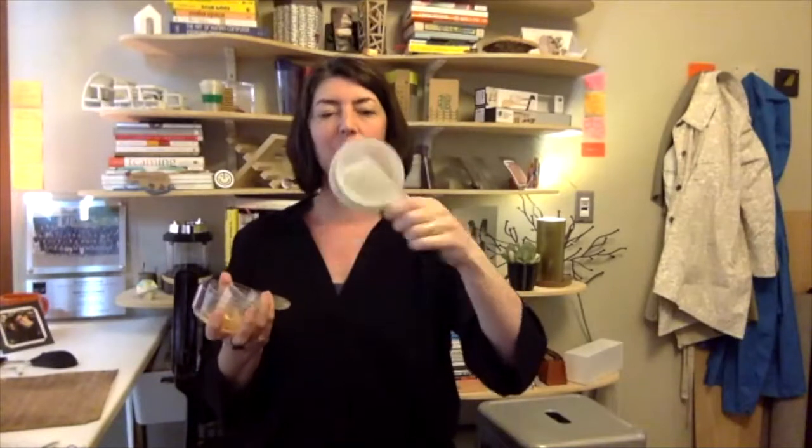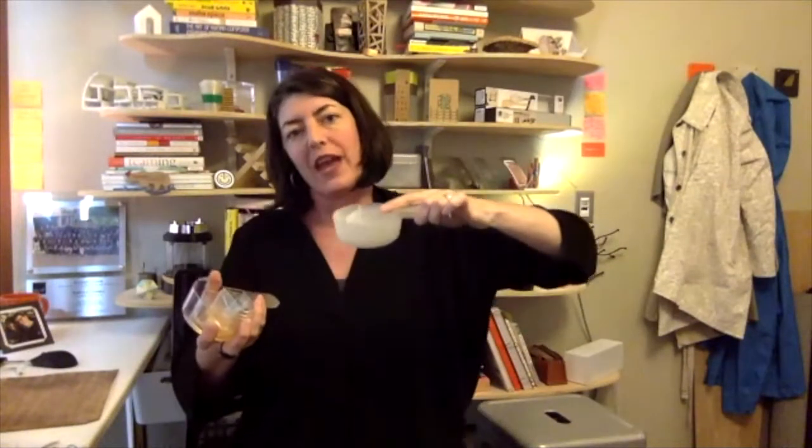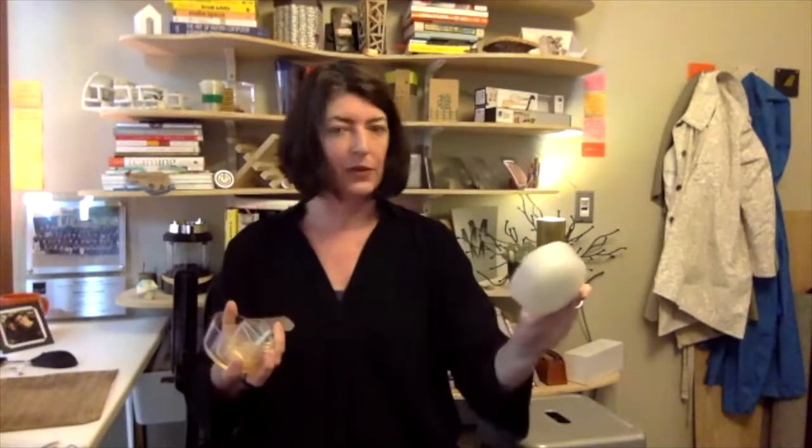The next thing we started playing with was trying to get optical clarity. The earlier ones were sort of beach-glassy. These were printed in clear resin on a Formlabs printer — it's a vat of goo that gets hit with light, which drags the shape up out of the goo. But once you sand it after taking it out, even using clear resin, it comes out rather cloudy. So we weren't jazzed about that and wanted to try to get it more clear.